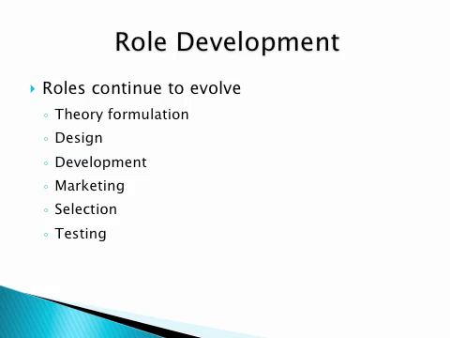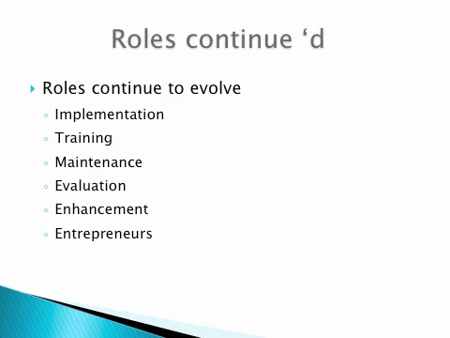Theories are being formulated, designs are being broadened and developed. Marketing is there. How are you going to market the product? Selection and testing. So these are all areas in informatics in which a BSN or a professional nurse will be able to contribute. After we have the design and everything and market, we have to implement the product, train the staff, maintain that product, evaluate it, and improve it over time. And then, of course, many of you will become entrepreneurs.